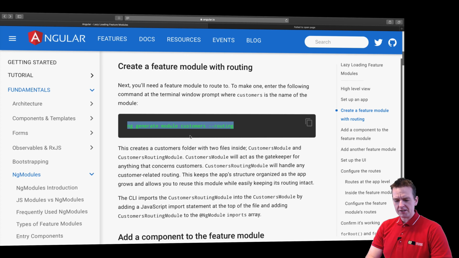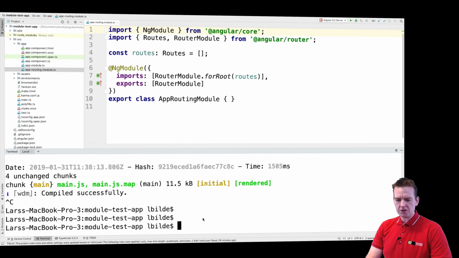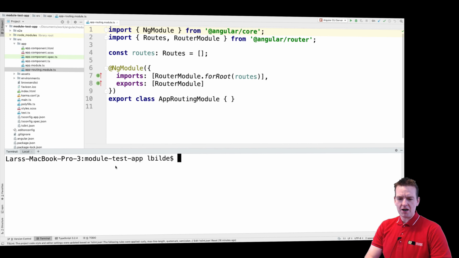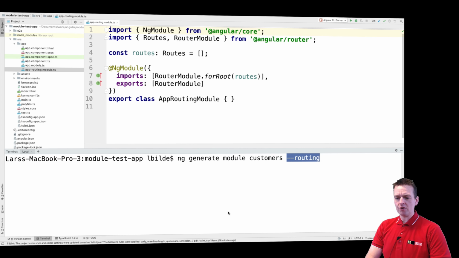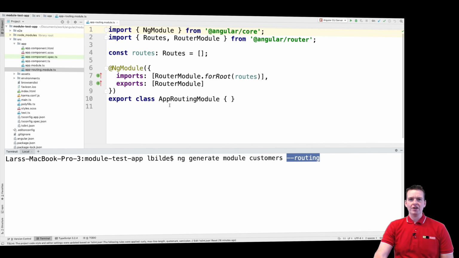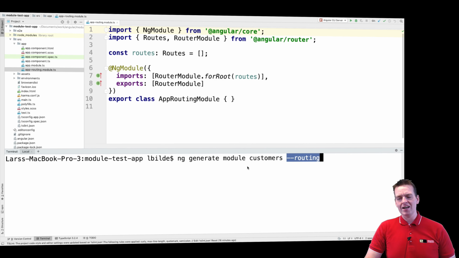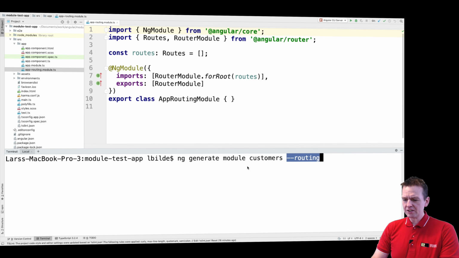Now let's just start with actually generating the customers module, and you'll notice right here I'm just inside the root of my project and I run the command, ng generate module, pretty much meaning I want an ng module from this, and I want to call it customers, the module, because that's kind of my main feature, and I want to add sub-routing so I can later on route onwards down to this, right? So this guy can also be cluttered with routing information, so instead of doing that we'll just put the routing directly inside the new module. Let's try and run this.